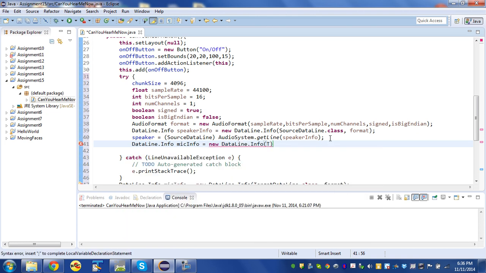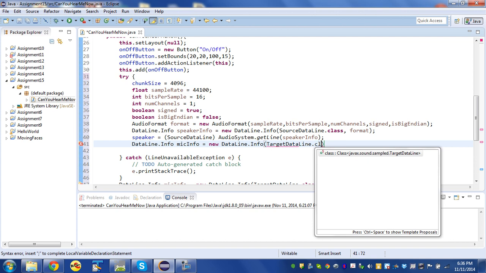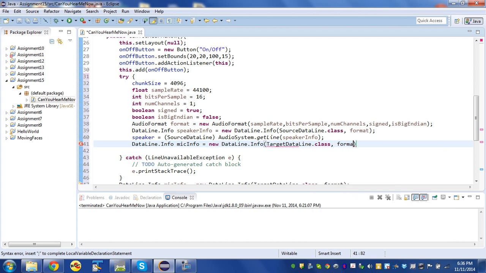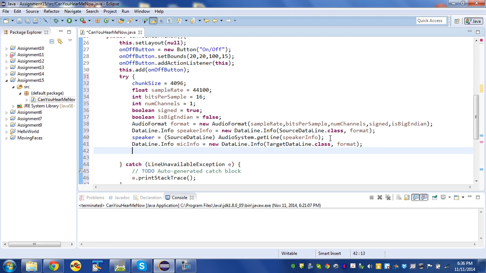And this is going to be a TargetDataLine, of the same format. Okay?